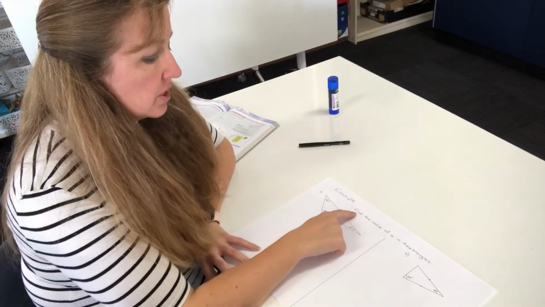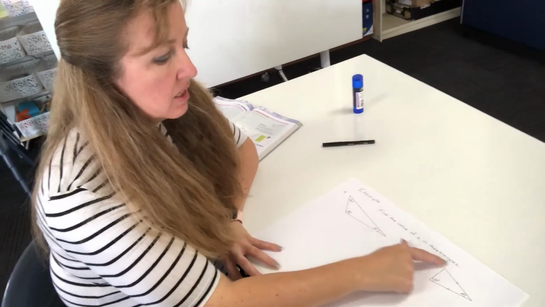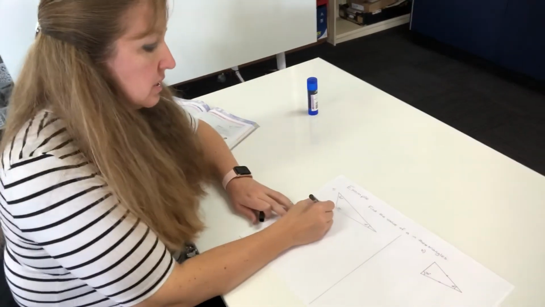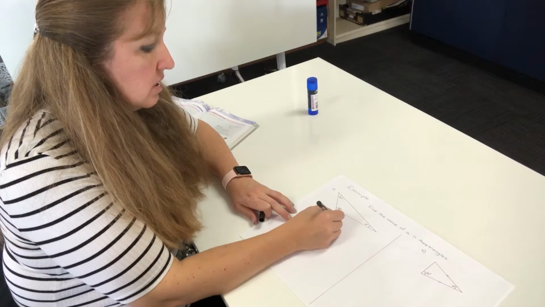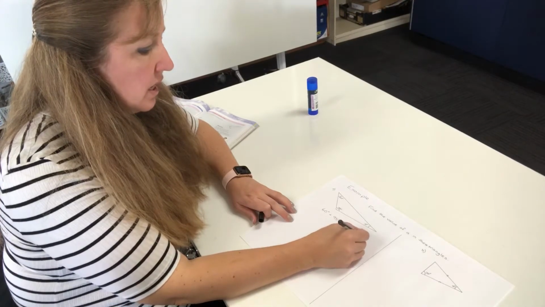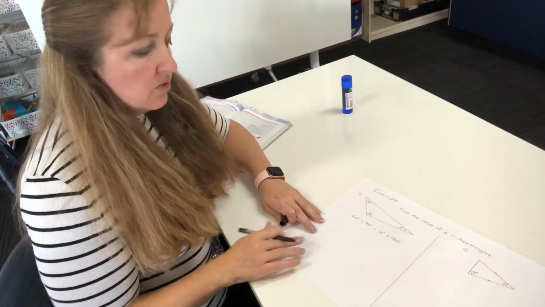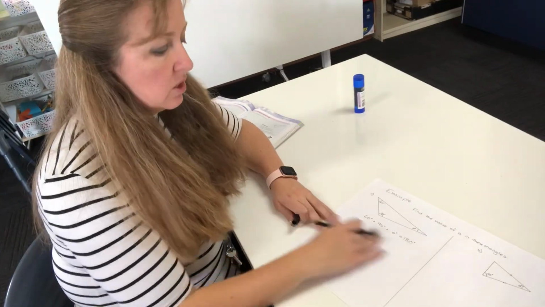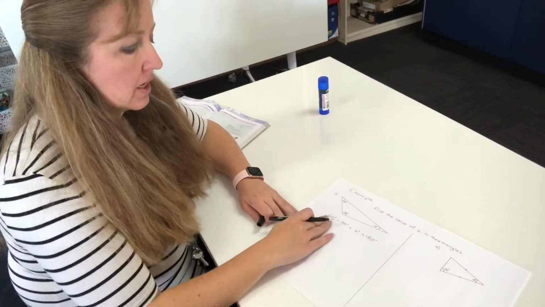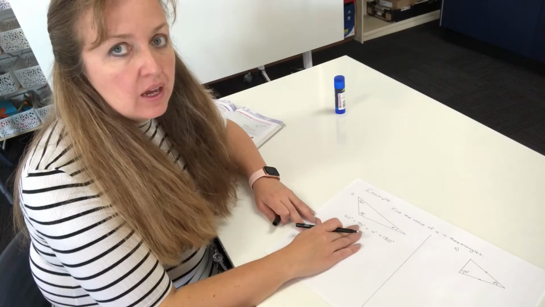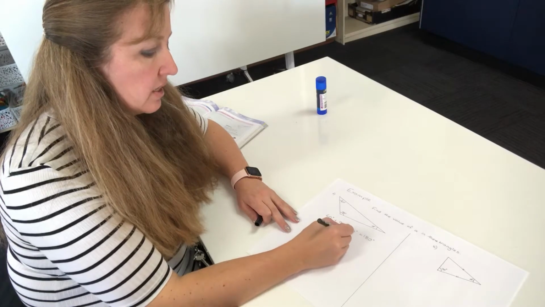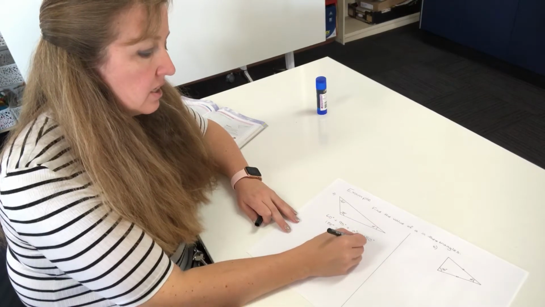So what we want to do, the question says, find the value of A in these triangles. So what I know here is that 60 degrees plus 95 degrees plus A degrees is going to give me 180 degrees. That's the first piece of information that I know. So I need to use this information to work out what A is. The first thing I can do is add 60 and 95, and we're going to get 155 degrees. Plus A degrees is going to give me 180 degrees.